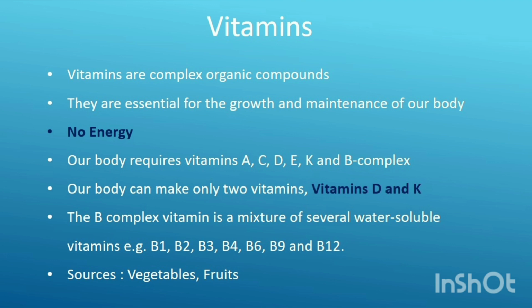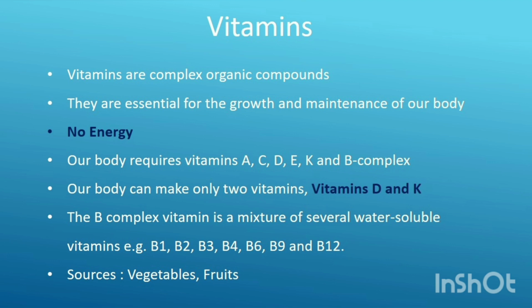Let's move to vitamins. Vitamins are complex organic compounds. They are essential for the growth and maintenance of our body. Surprisingly, vitamins provide us no energy. I am repeating again, they provide us no energy. Our body requires vitamins A, C, D, E, K and B complex. Our body can make only two vitamins, vitamin D and K.